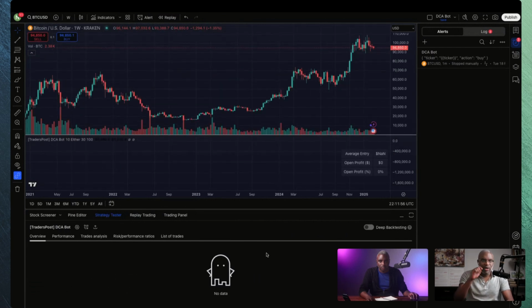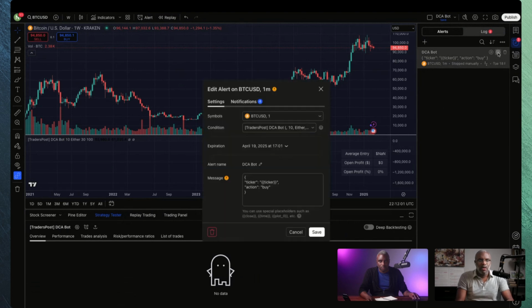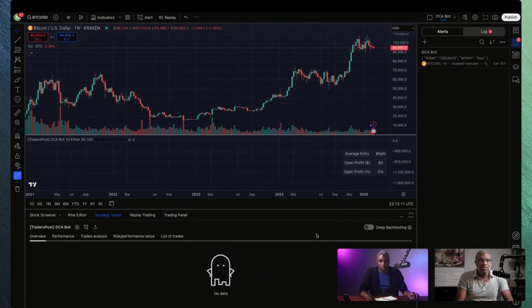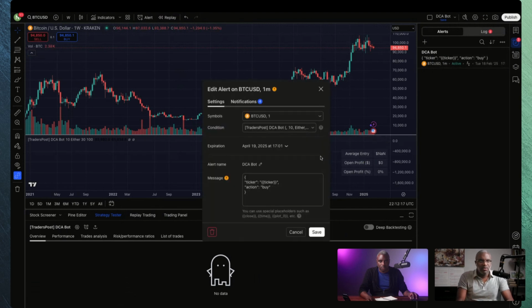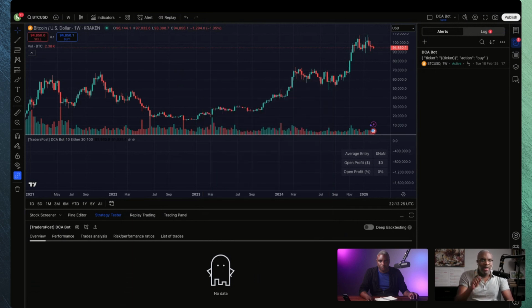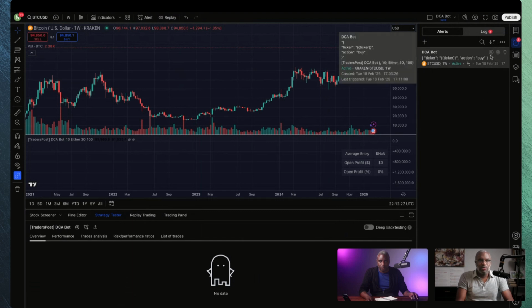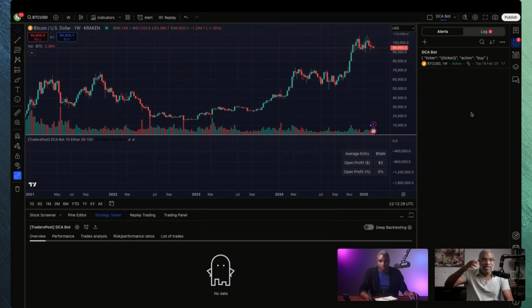And now for that alert that we created, you click on the gear for that alert. So now that we're on the 1 week chart, we can just click on save again. Just click on the save button. Forgive me, sorry. Click on the gear. In the drop down for symbols, where it says BTC1, which is the 1 minute, you're going to switch that to 1W, which is 1 week. You're going to click on save. And now when we activate this alert, just make sure it's running. Now when the signal sends once per week, it'll send a signal to TradersPost.